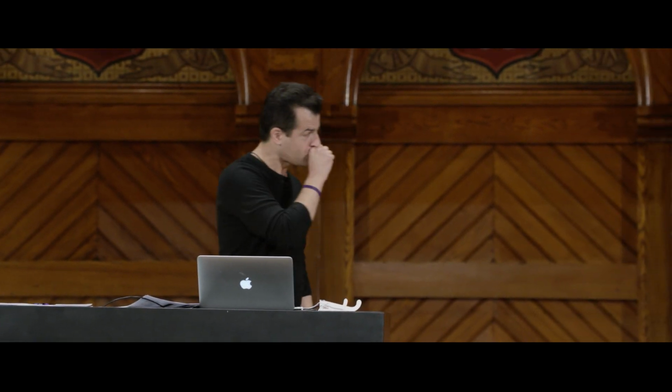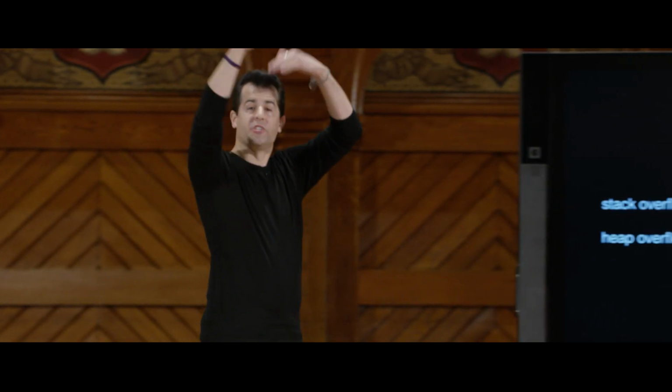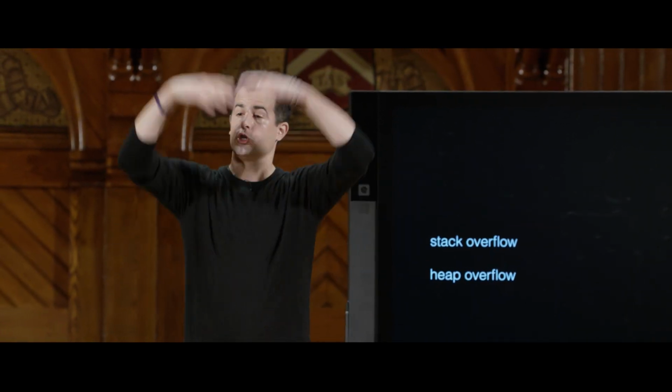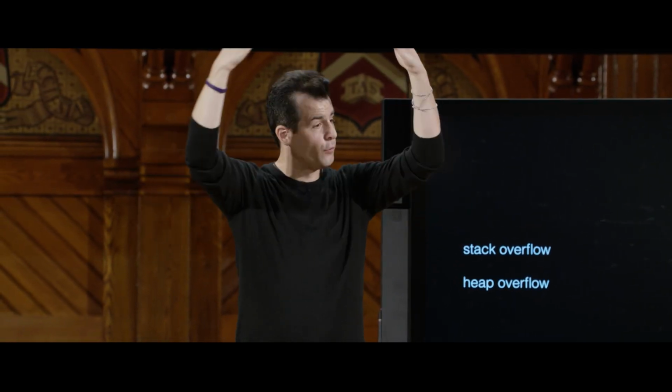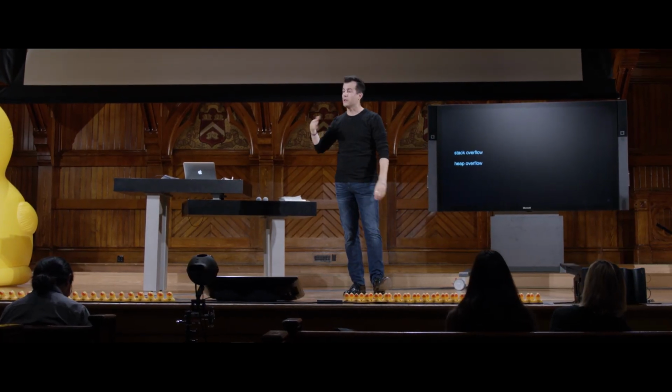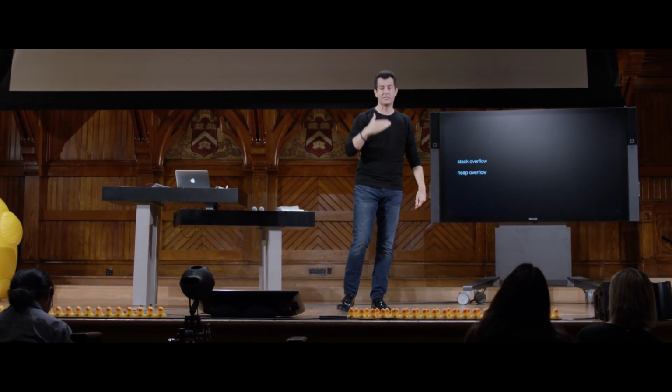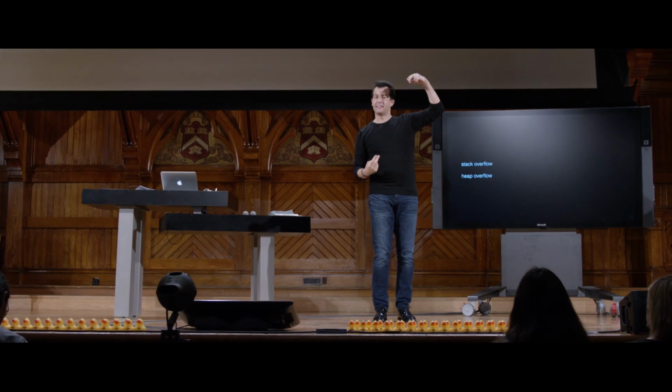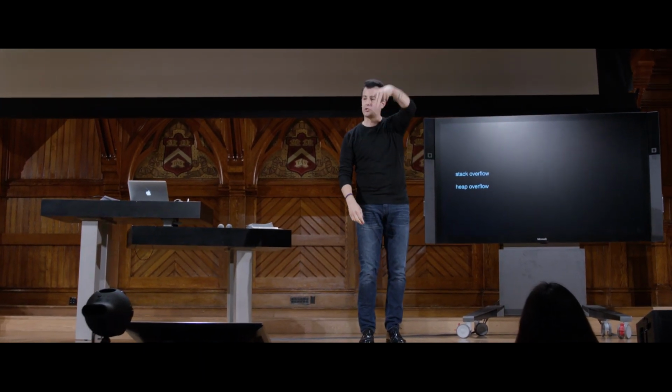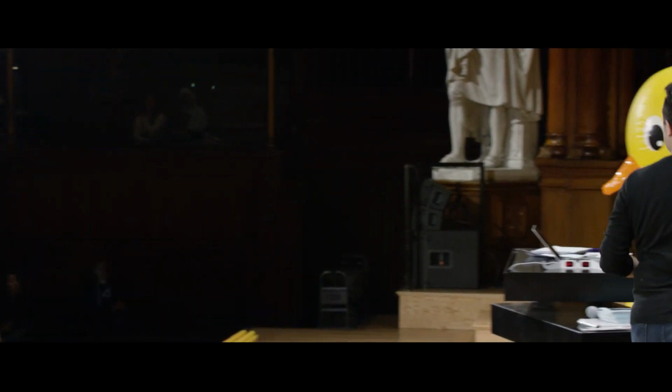Now, Stack Overflow actually has a very technical meaning here, as does heap overflow. Stack overflow means you overflow the stack. You just call so many darn functions that you touch memory you shouldn't. Heap overflow would be the opposite. You keep calling malloc and malloc and malloc, and the heap overflows the stack. Because for better or for worse, the stack is growing this way and the heap is growing this way, and eventually they're going to strike each other.